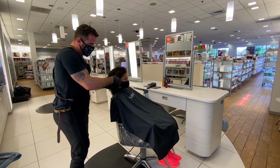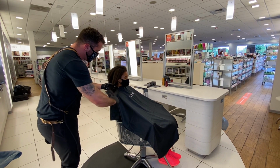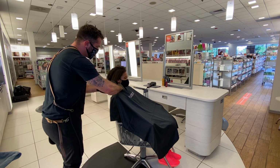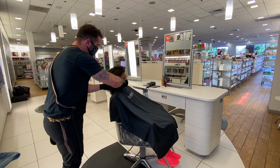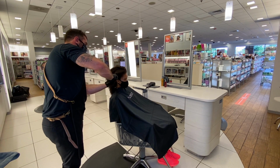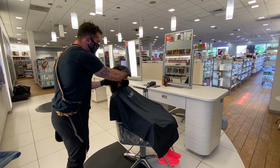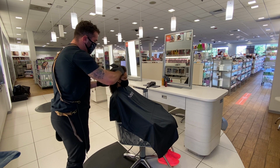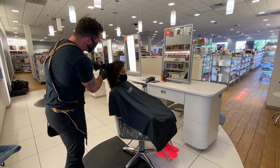Because of all that detangling that I've done, I can take just a paddle brush like this one, and I can start detangling from ends to roots. This is what we call earning our way to the roots. This is going to be our last step in making sure that we don't have any tangles in these large sections. If you did your steps properly as we worked up to this, it should be fairly quick. If I come from the roots and get a stuck spot, I stop, start back at the ends, and earn my way to the roots. Make sure the section doesn't feel too big, because I want to make sure everything in the interior is detangled.